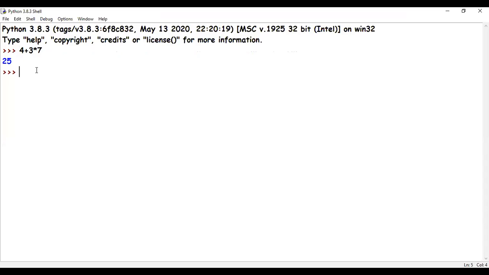Another thing in exponential: if I have 3 raised to 2 raised to 3, I repeat, 3 raised to 2, and that 2 is raised to 3. How will this happen? Both are exponentials, in the same expression, and there are two exponentials in this. That means 2 raised to 3 and 3 raised to 2. So only and only in exponential form, when there are multiple exponential forms, the exponential is carried forward from right to left.